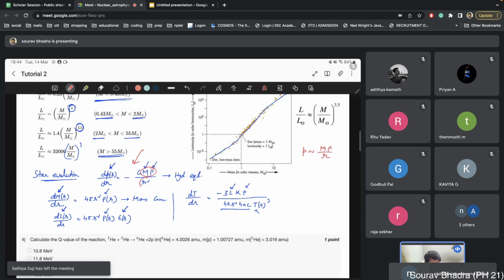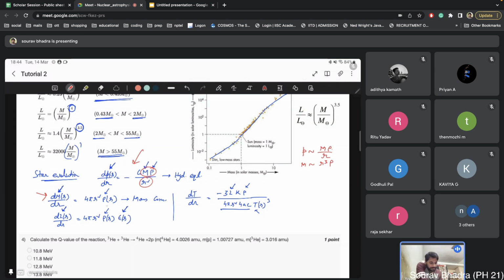Rho m by r. Why r? Because if you integrate dP dr over r, then this r square will give you an r in the denominator. That's why it is not r square, it is r, because it has been integrated over dr. Similarly, this particular equation will give you what is called the scaling relation of astrophysics. This is very important if you want to pursue astrophysics in future.